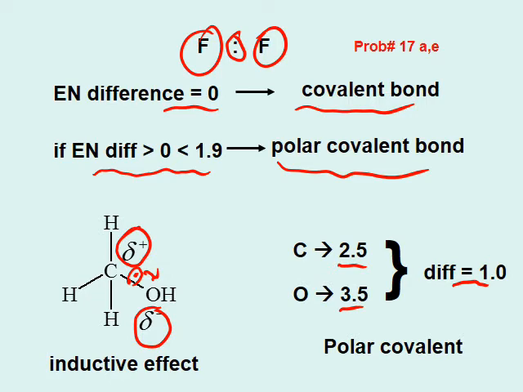And in organic chemistry, this is called the inductive effect. So by simple bond formation with an electronegativity difference, one end can get slightly negative and the other end can get slightly positive. And then the direction of polarity would be from positive towards negative. It's always the case, so this is how we get the direction of polarity. This is also the direction toward which the pair of electrons gets shifted.